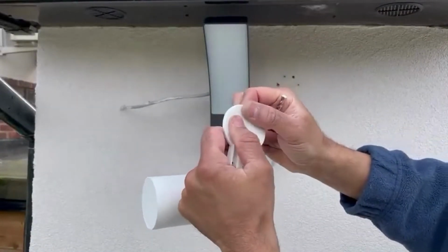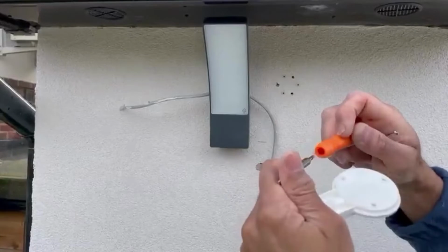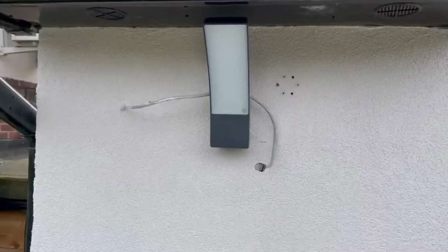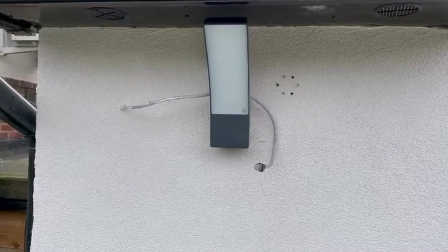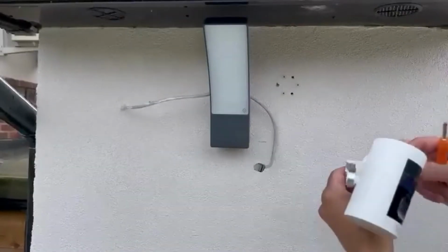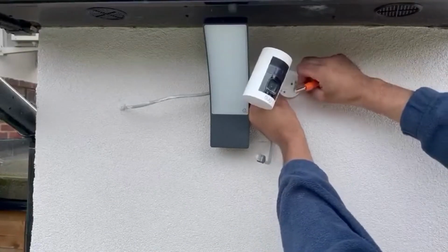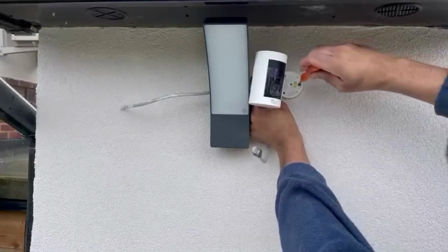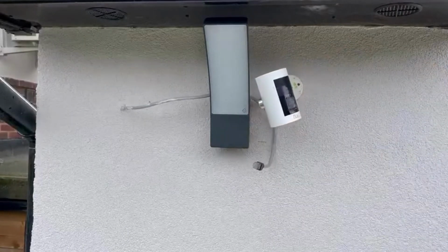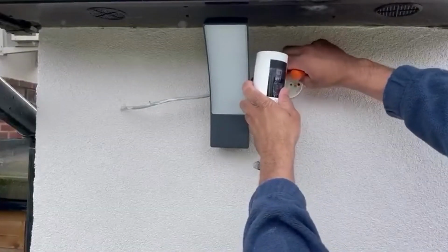The holes were there, and I will be using the given screwdriver. It has a format you can swap. You can change to different screws yourself. We're using this flathead screw, so it will sit completely flush. Make sure you do the holes for the wall plug exactly where required, otherwise your camera won't sit properly on the wall.